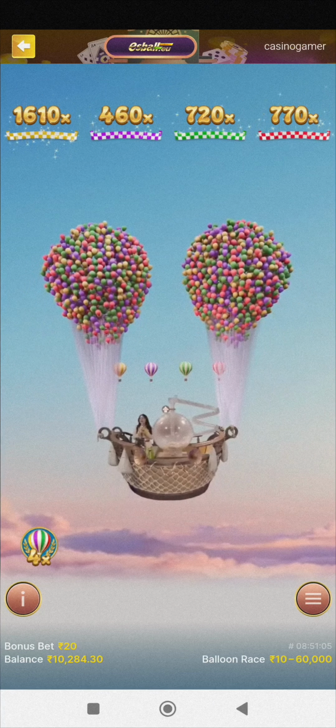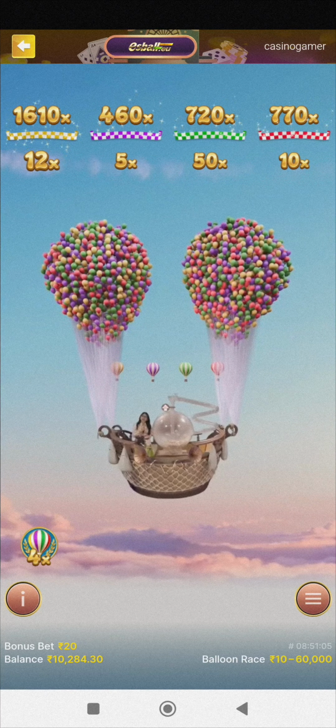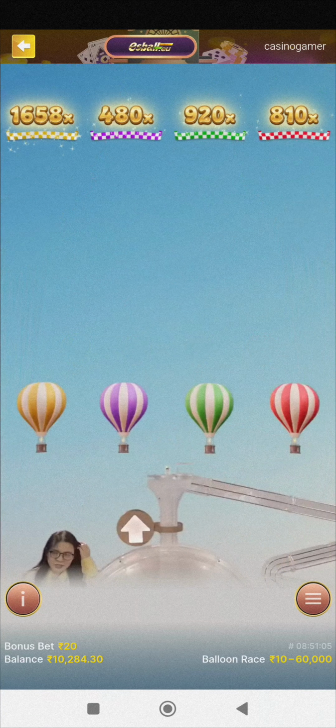And we're going to see the market price. Here we go. 10, 15, 5, 5, and 12. This time, 50 times is the highest amount of price. Check it out, and we are going now.